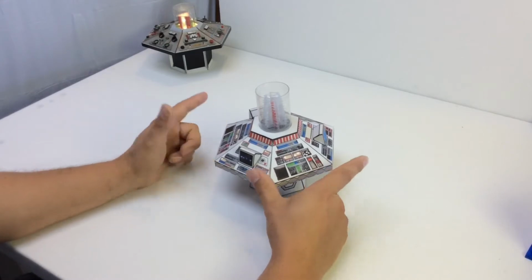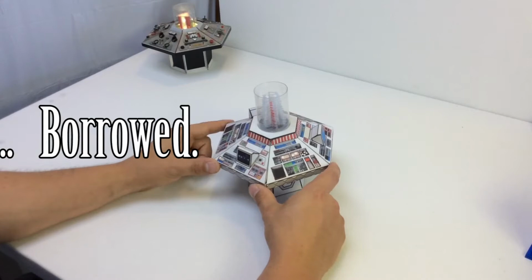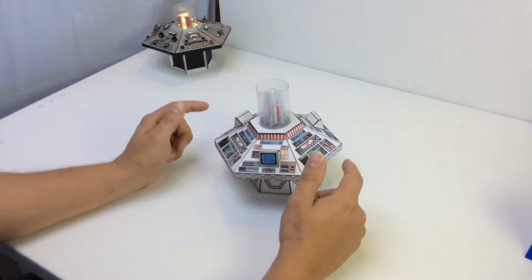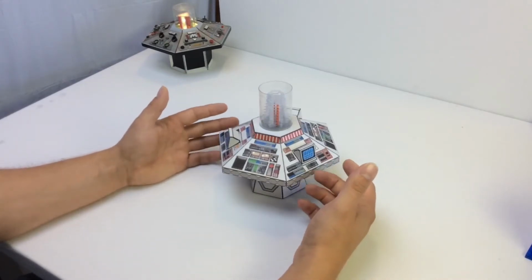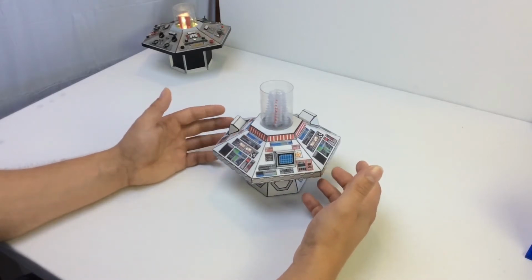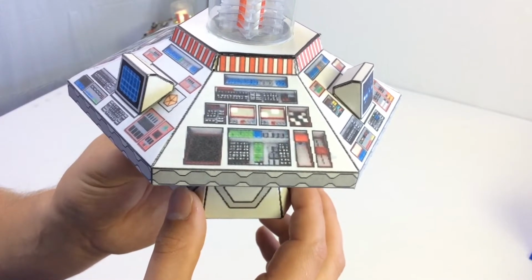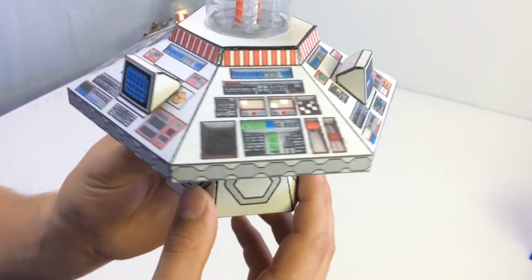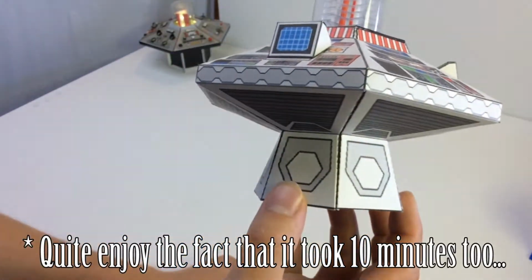It was lacking. But I found this one somewhere online. Someone else, I'm guessing, I'm not trying to point fingers, but I'm guessing they borrowed the design for printing and then added their own detail in. And for something that's printed out on card and then glued together in about 10 minutes, it really looks awesome. It's beautiful bold coloring on all the control panels. It withers a little bit the closer you get to it, but all in all, especially on a display shelf, it looks really good. I quite enjoy it. It's got all the right shape to it.